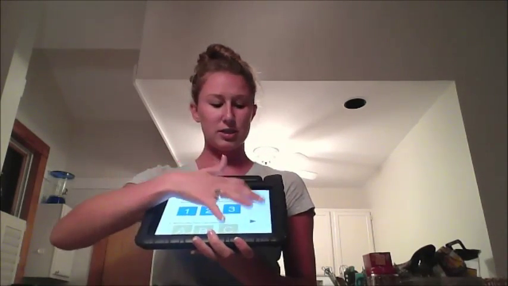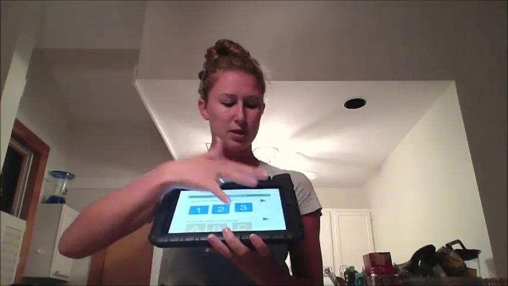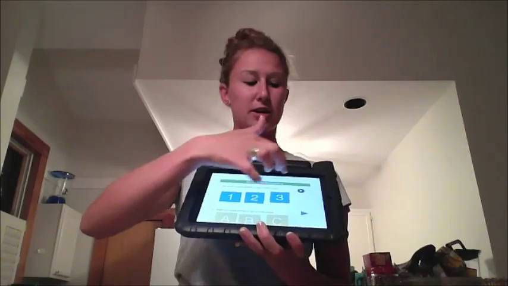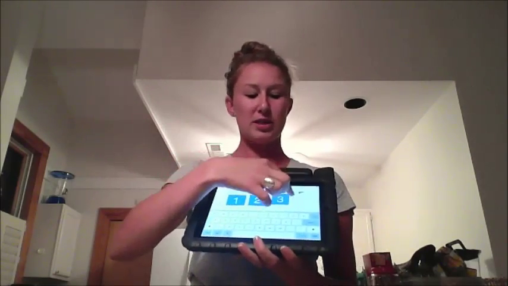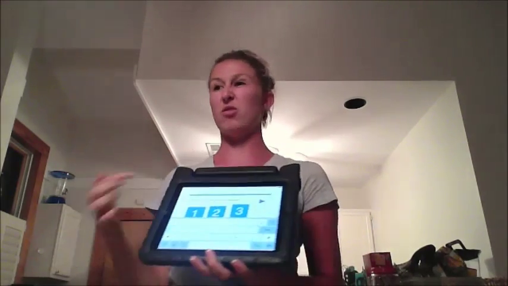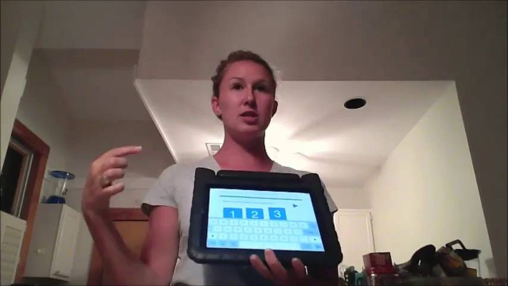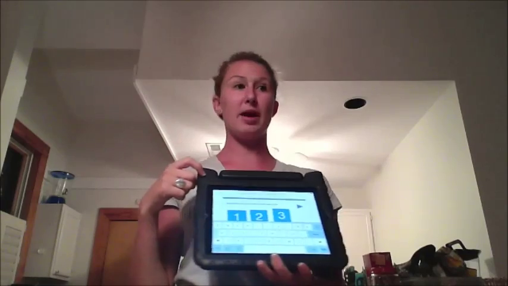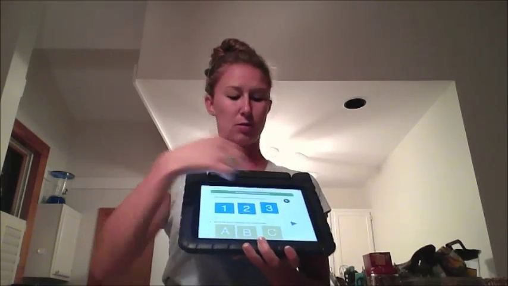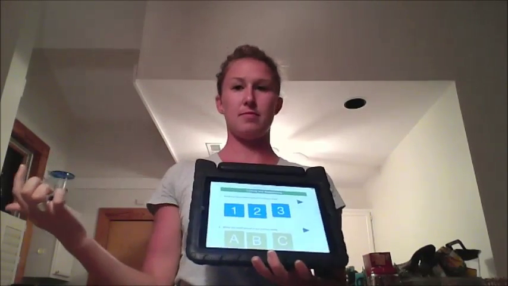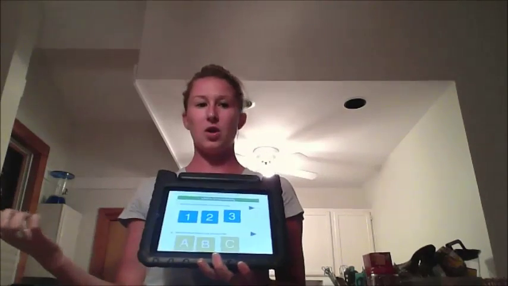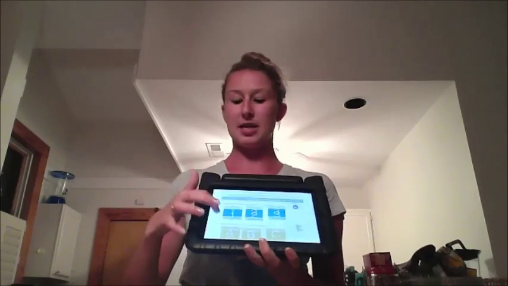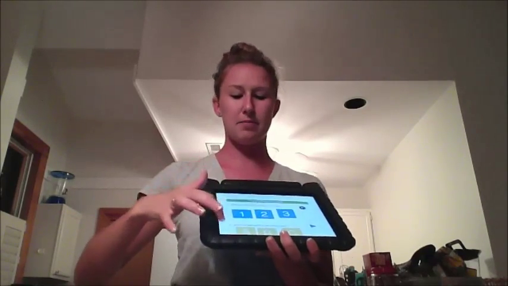So then I have the directions and then... Move the number blocks into the correct order. I inserted a sound box over here so that the kids in my kindergarten class, they can't read these directions. So I inserted the triangle and I inserted a sound clip that I recorded on my iPad over here so that it would read the directions to them. Move the number blocks into the correct order. Which makes this really great to use in a kindergarten classroom because it can become independent work now. Since they can't read the directions on their own, they can do that.